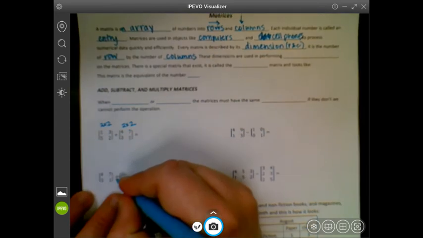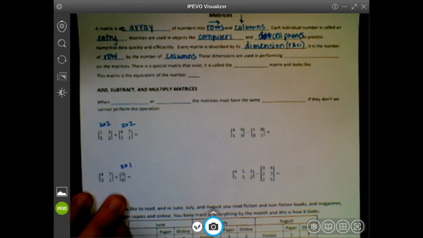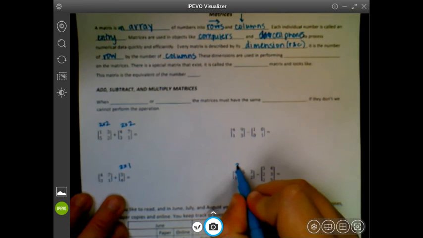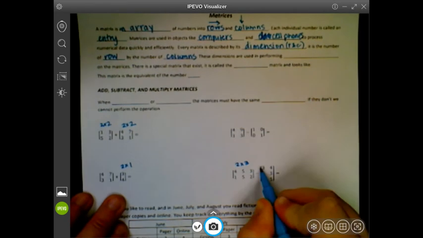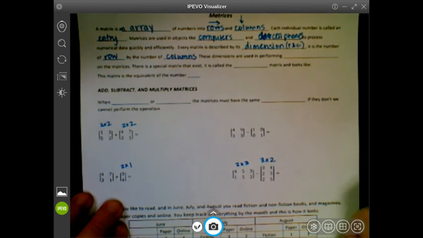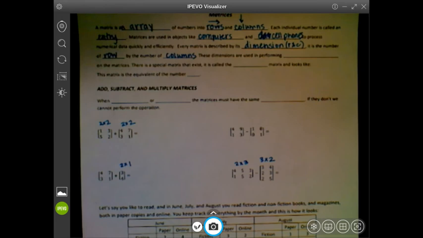This one is 2 rows by 1 column, so we call that a 2 by 1. Over here, 2 rows, 3 columns, so it's a 2 by 3. And this one is 3 rows, 2 columns, so a 3 by 2. All right, so that's how you're going to refer to a matrix. You can say, hey, I'm talking about the 2 by 3 matrix or the 3 by 2 matrix. And then you can assign letters for names as well. We could call matrix A, matrix B, C, whatever letter we wanted to use.